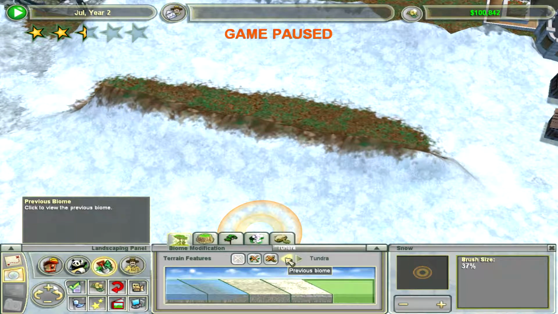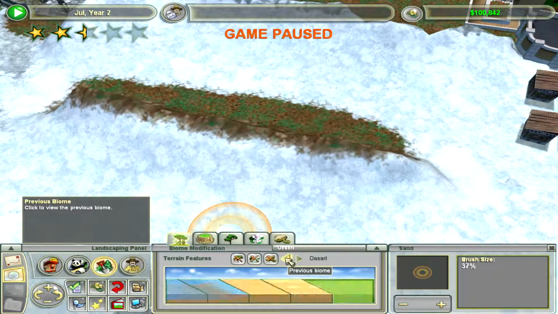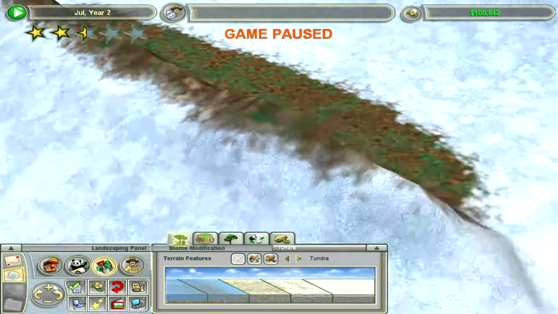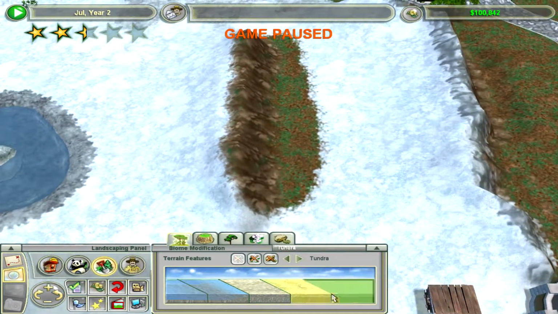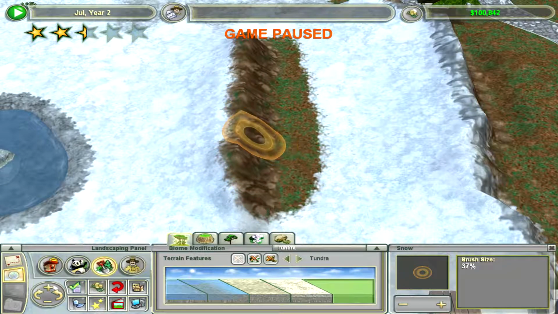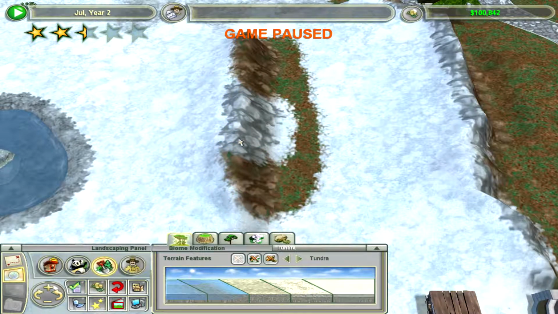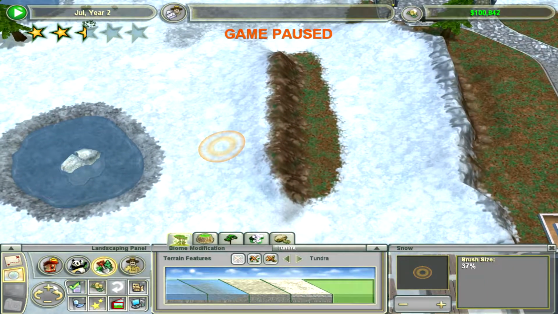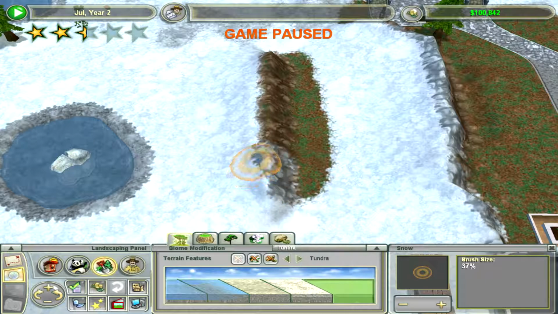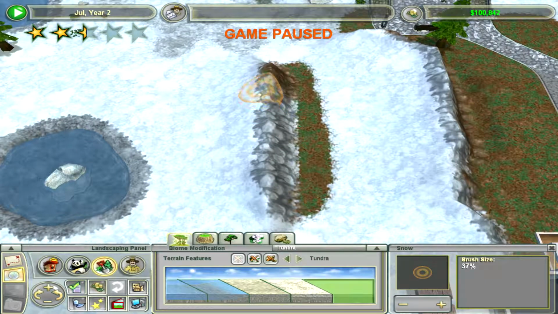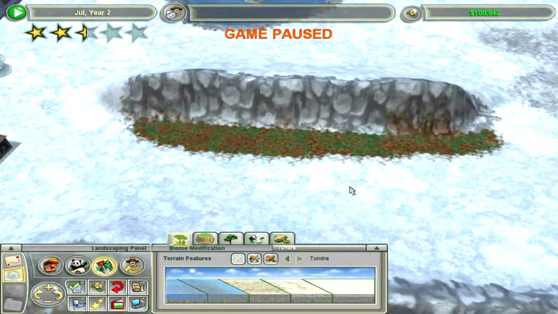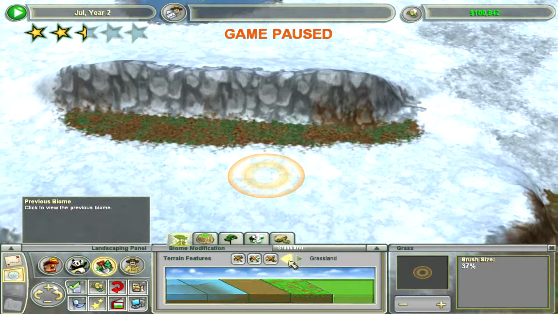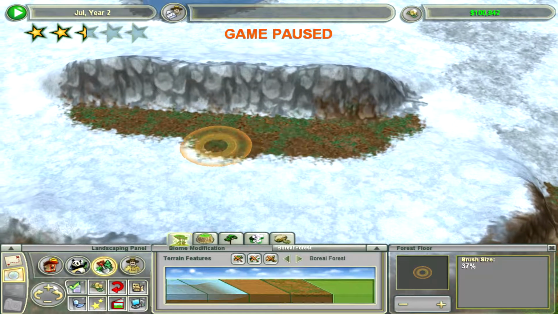Let me just... you don't have to do this. Where is it? Yeah. As you can see in Zoo Tycoon, when you use a different tool, it's going to have a different looking cliff. The tundra one is gray, and the boreal forest one is brown. It's up to you which one you use. I'm just going to use the gray one. I'm going to paint the cliff gray. And then down here you can have whatever boreal. I'm going to remove this anyways, it's just a test for you guys.